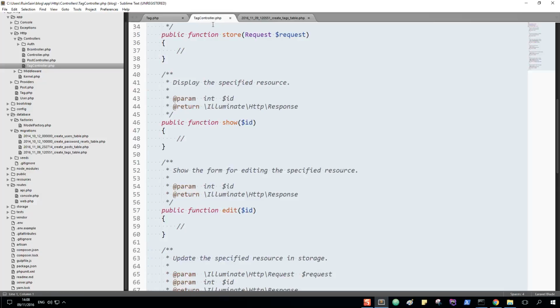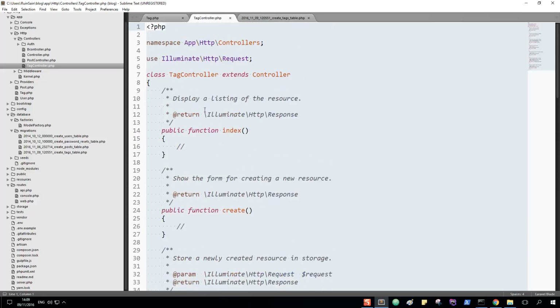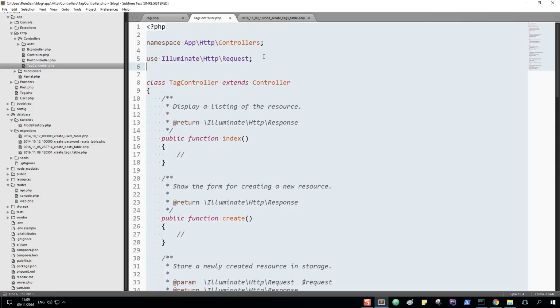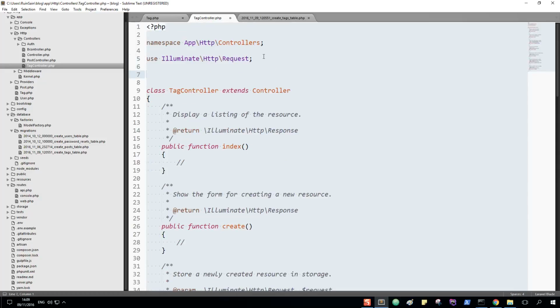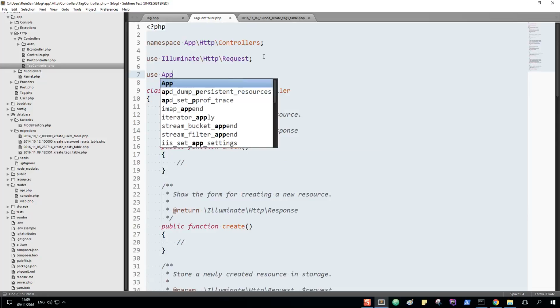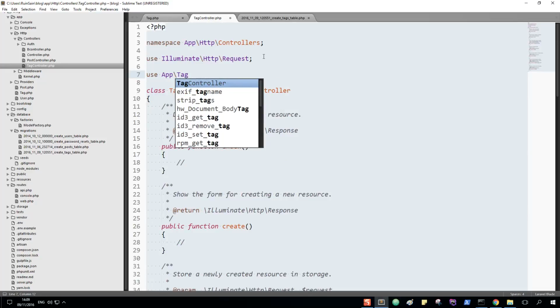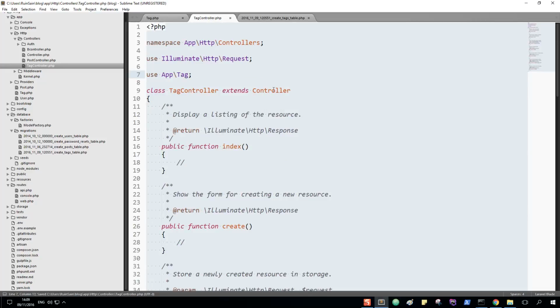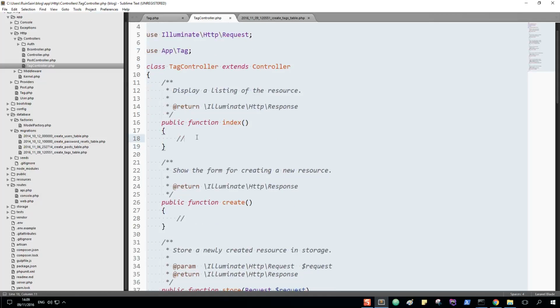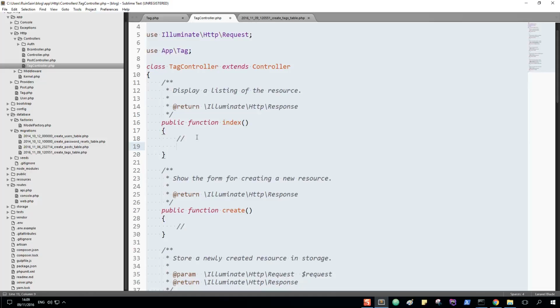In our tag controller, what we need to do is first of all we need to import our tags. We need to use them, so use App\Tag. That way we can use our tags, and in our index we need to basically return a view of some sorts, which we'll create in a moment.